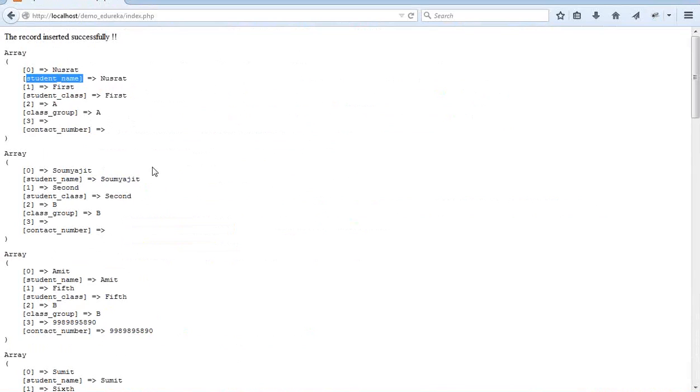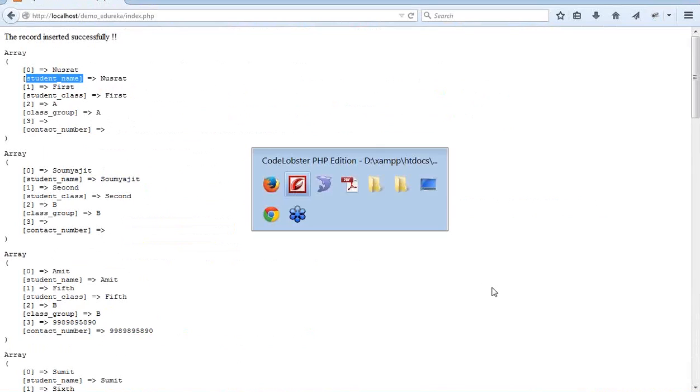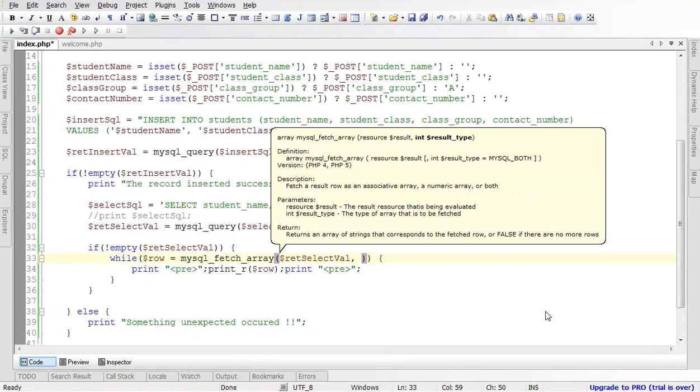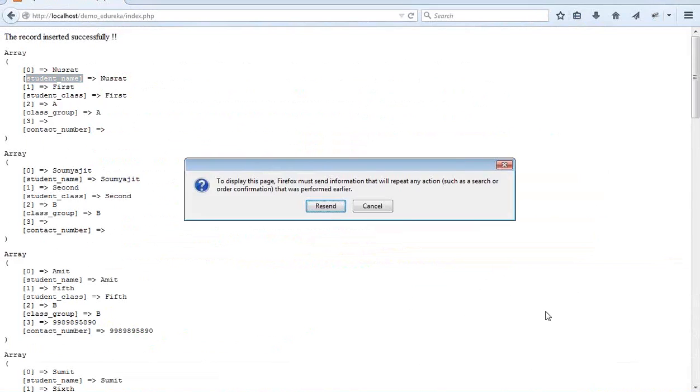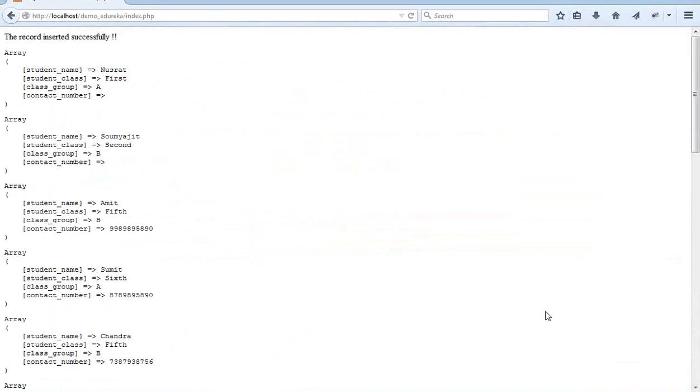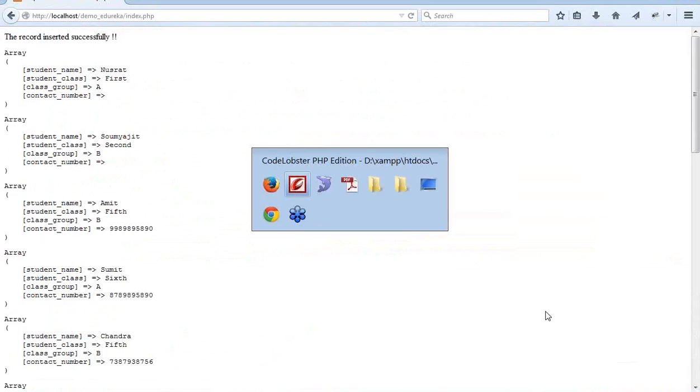But I simply want only associative values. So I will pass the second argument as MYSQL_ASSOC, and you can see numeric keys are gone. Now there are only associative keys.